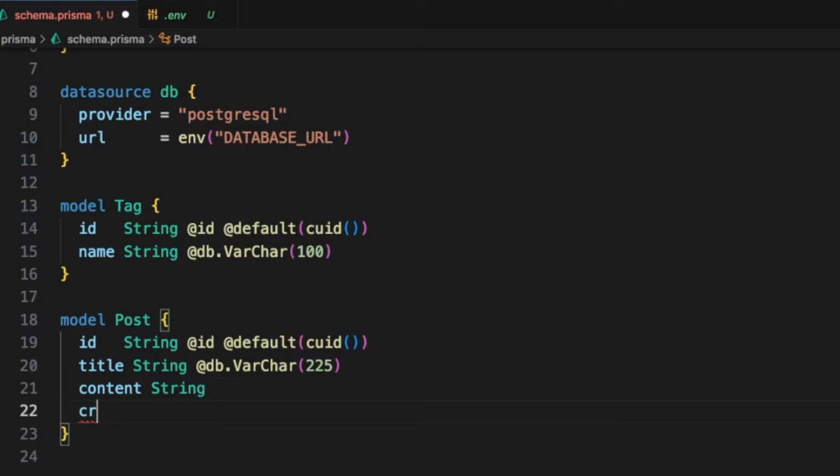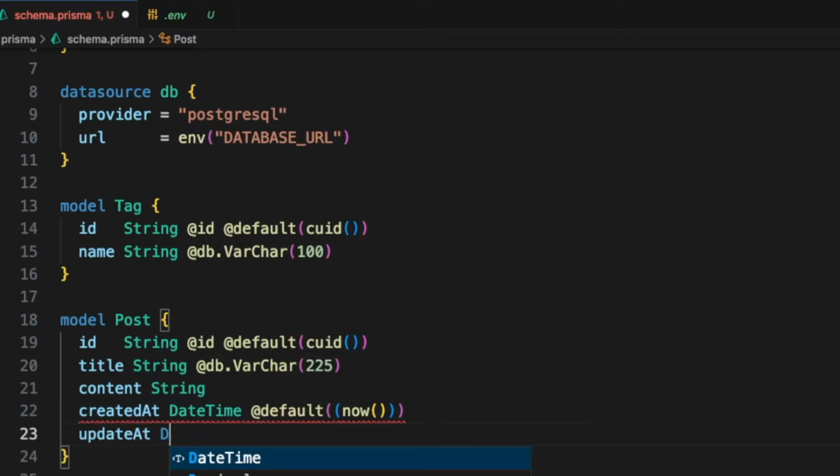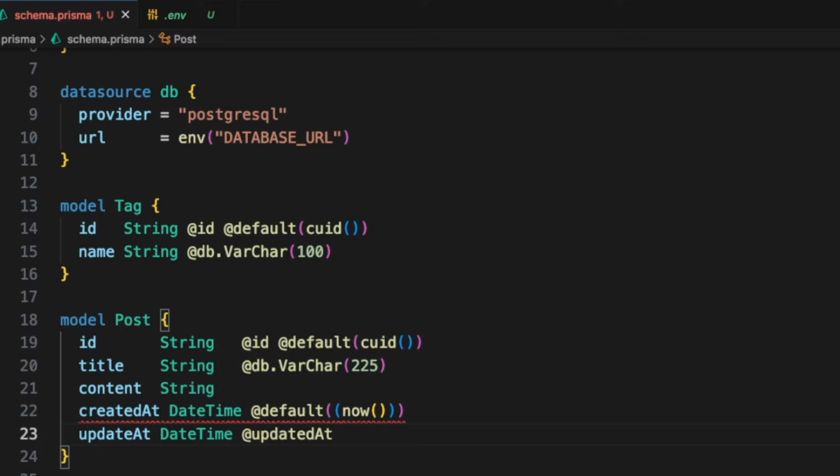And also we have created, let's say createdAt, it should have DateTime, and also the default value should be now, like so. And also we have the updatedAt, it should have DateTime as well. Let's say updatedAt, like so.